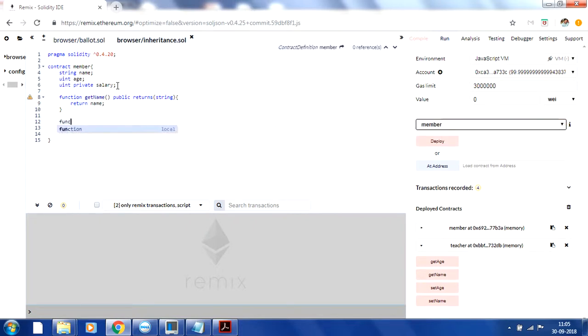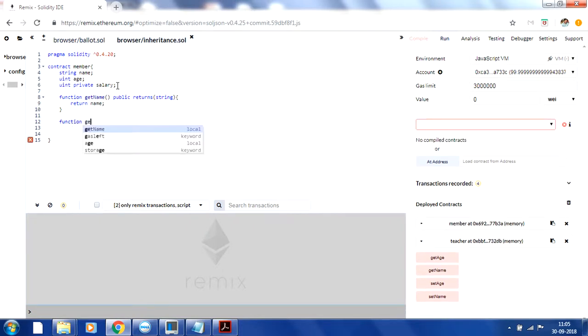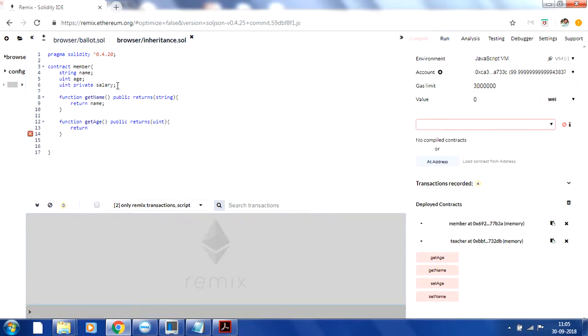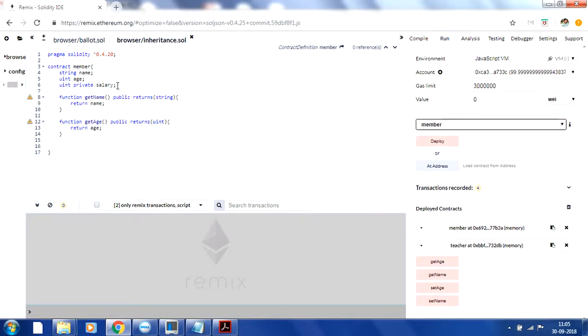Same way, we will define getAge. Again, this will be public, returns unsigned integer. This will also return age. So this is pretty much what we have.